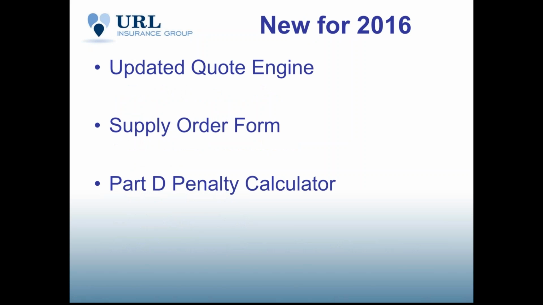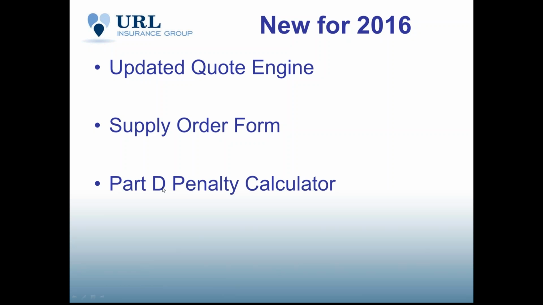So if you're finding yourself having a hard time logging into some of the carrier websites, ordering the packets, we're going to have an order form on our website that you would just fill out, and then we will get the email to go ahead and place the order for you. You will need to be contracted with the carrier in order for us to place the order. But once we get that, we will then confirm with you that the order has been placed for you, and if at all possible, your contact information, your email or phone number, will be added to the supply order. That way you get the email directly from the carrier so you know that the order has been placed.